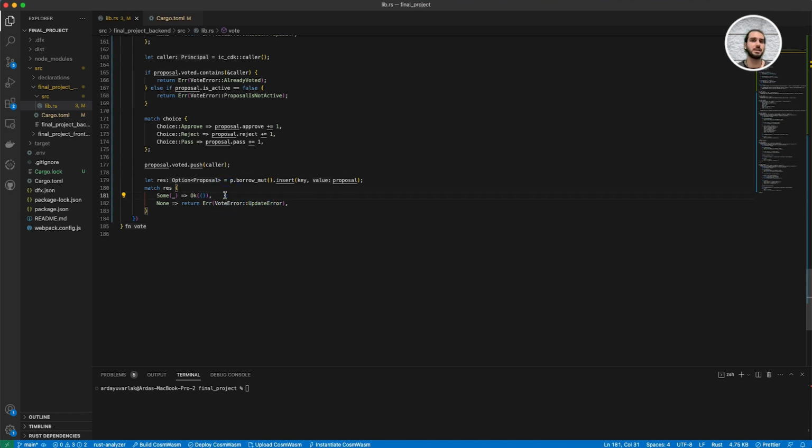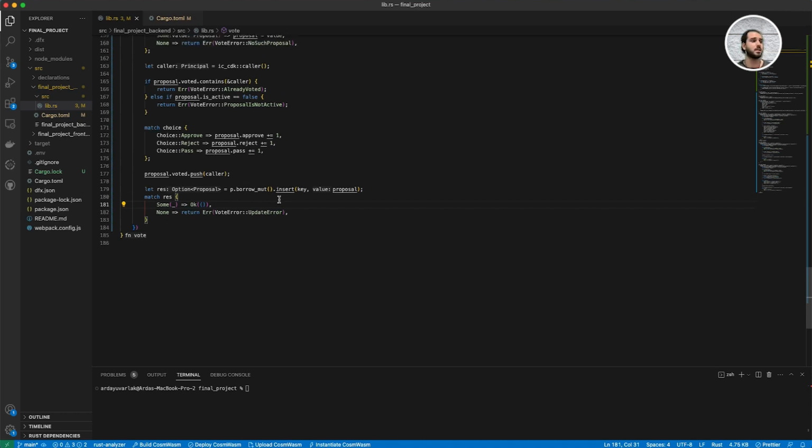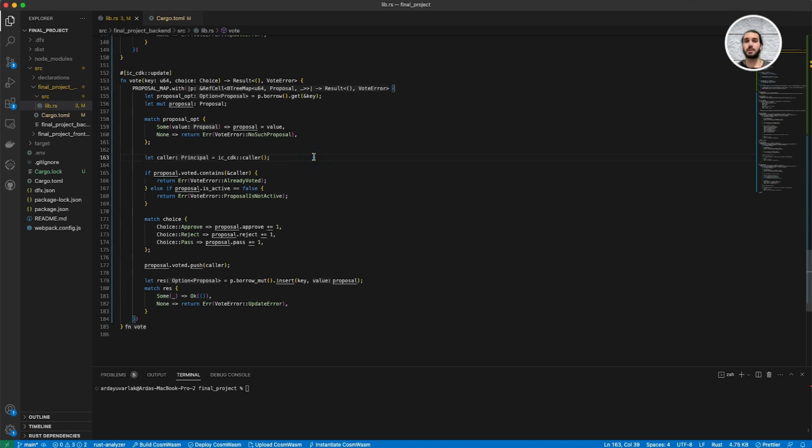So as you can see in our functions, we have similar structures. What we do is we get the proposal, we check if there was an error, and we check additionally if needed, like if the caller is the owner or if the caller has voted. After these checks, we update the data and we insert back the data to the same place, and we check if we were able to insert this. So even though we have some differences, the whole idea is the same in general. And this concludes our smart contract.